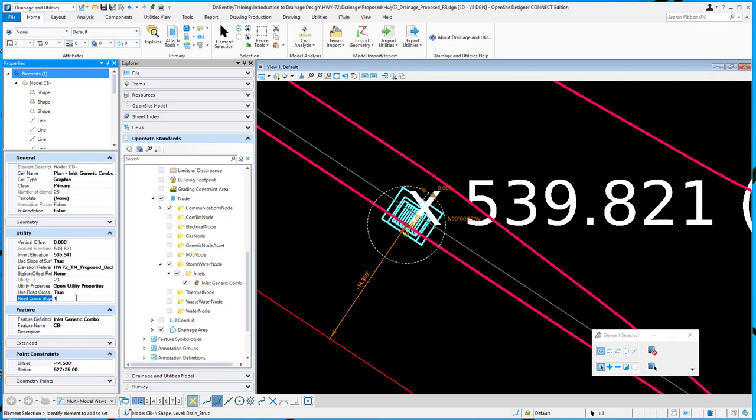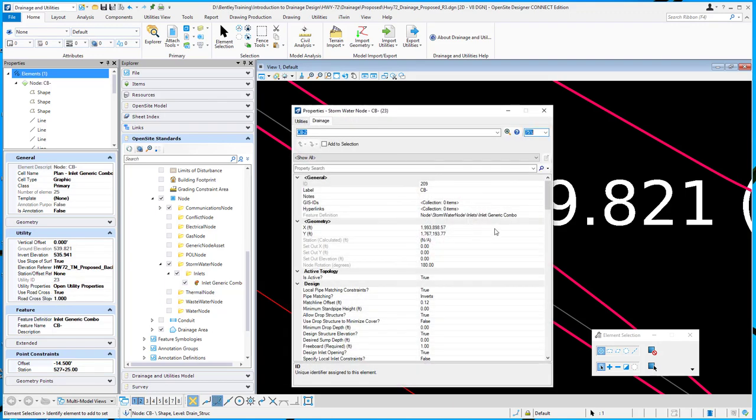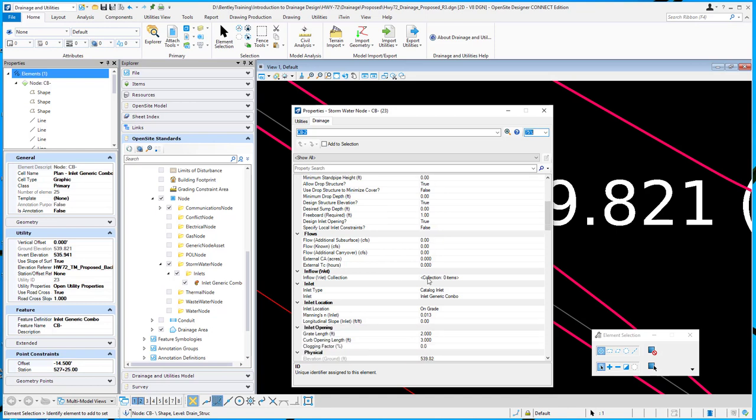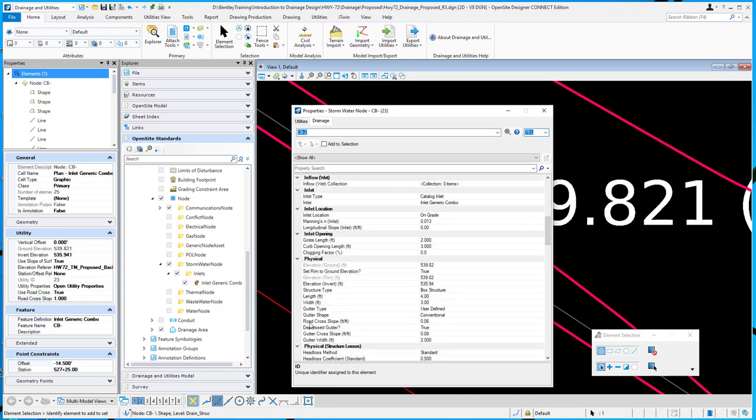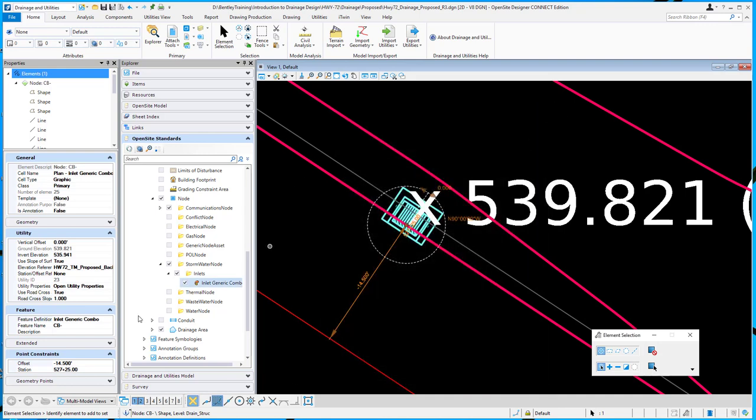Change the offset to 1. Okay, and then come over here and look at the utility properties. And you can see it's 0.06. So it's reading the gutter slope, the slope within the gutter at that point.